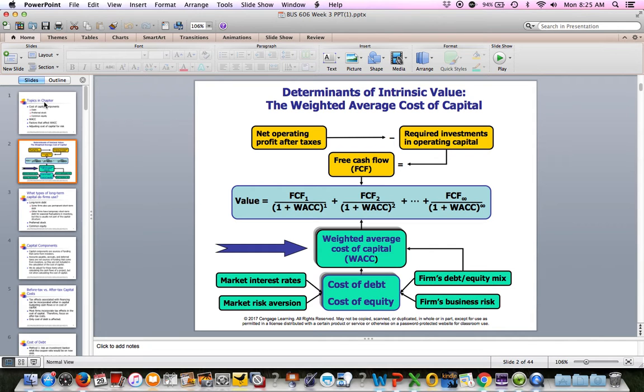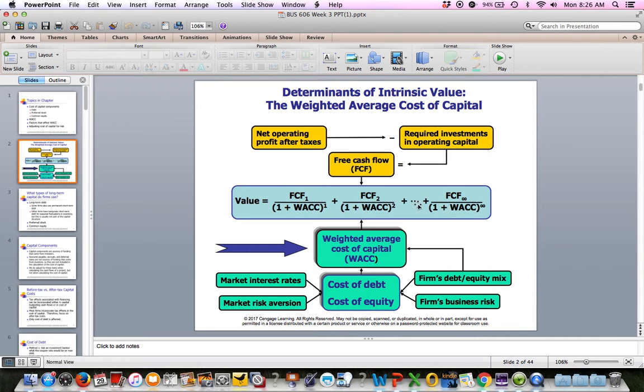So I just want to show you kind of where we fit in the grand scheme of things, the big picture. Now down here we've got the WACC, okay? And so the value of any company project also can be boiled down to this middle formula here. Free cash flow, okay? And free cash flow is extra cash generated by a company above and beyond what it needs for reinvestment, so just extra cash, divided by 1 plus the WACC, and then the 1 and the 2 and so on would be to the power of time, 1 year, 2 years, until infinity.